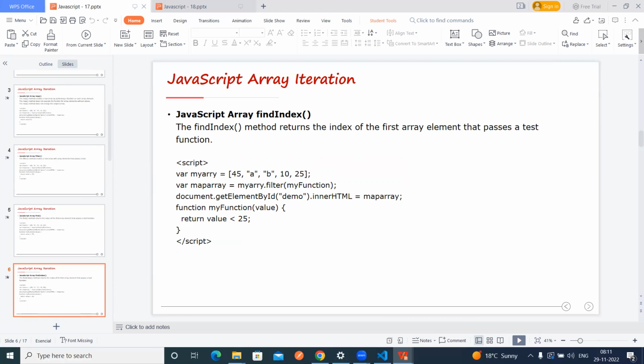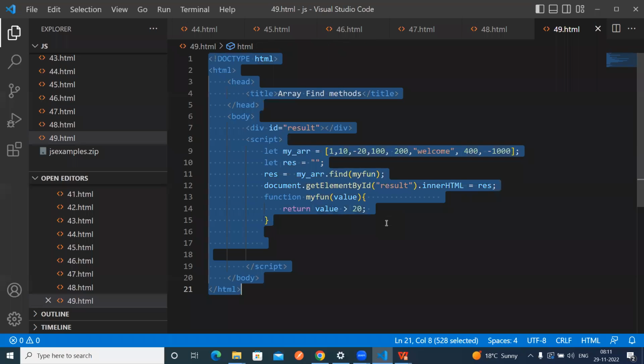For find we got 100. Which position, which index does that 100 have? To find that out, we have to use the findIndex method.